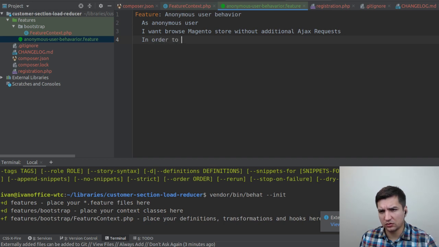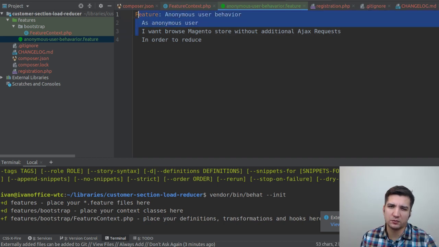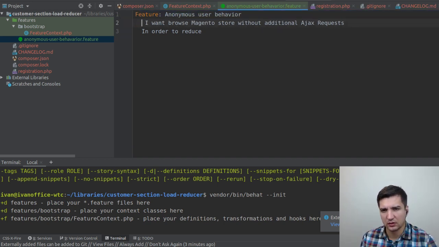In order to reduce... or probably not an anonymous user, probably we have to specify it from the point of view of a merchant.